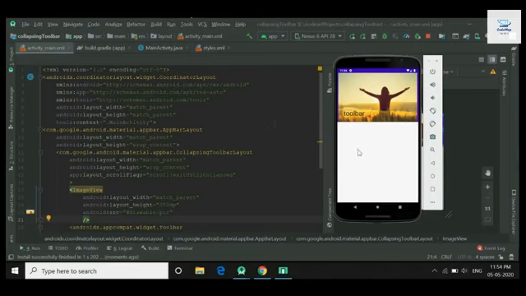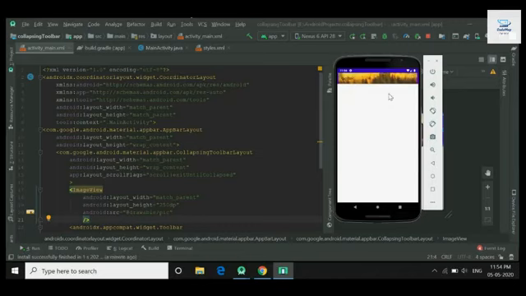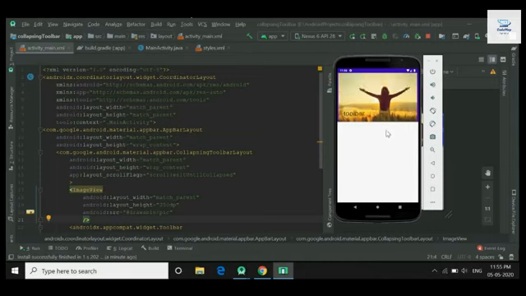Now you can see that our app is installed. Now let's see is it working or not. You can see that when I scroll, the toolbar collapsed, but the toolbar didn't appear as we want. We can still see the image when the toolbar is collapsed. So let's resolve this.